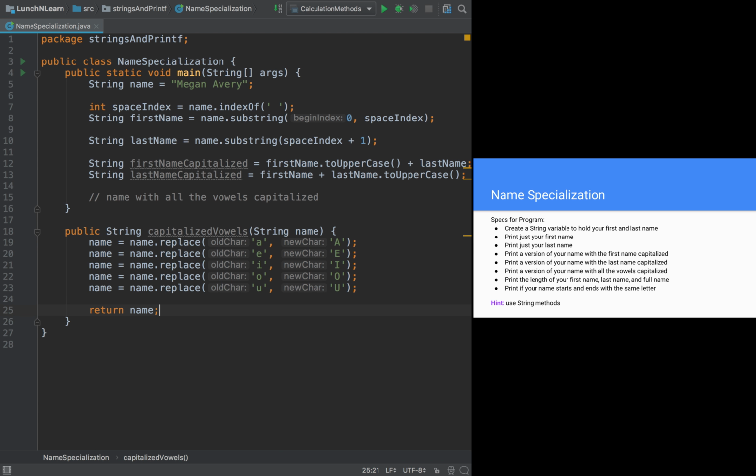So in this case, we had to do name equals name.replace because none of this actually changes the string. Remember, it creates a new string and returns it.